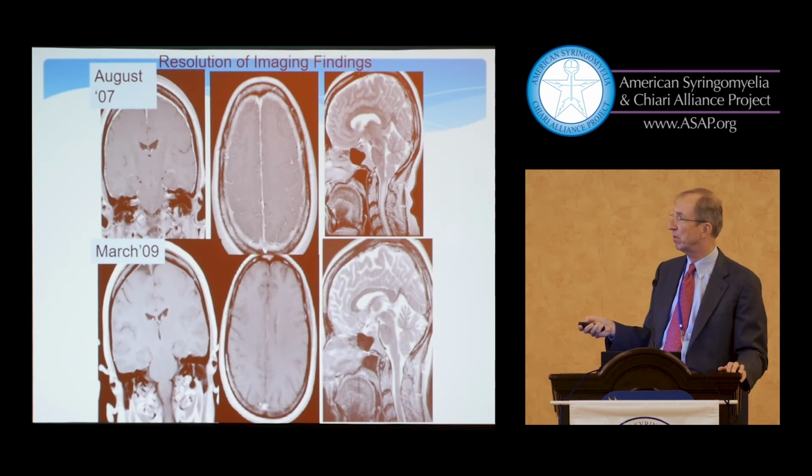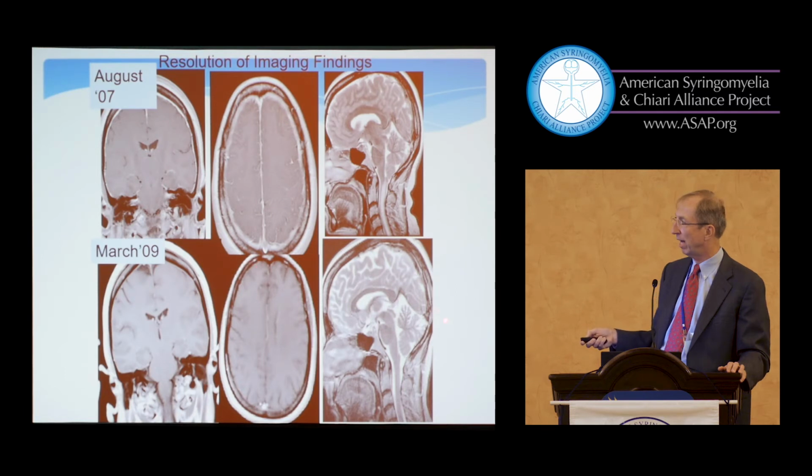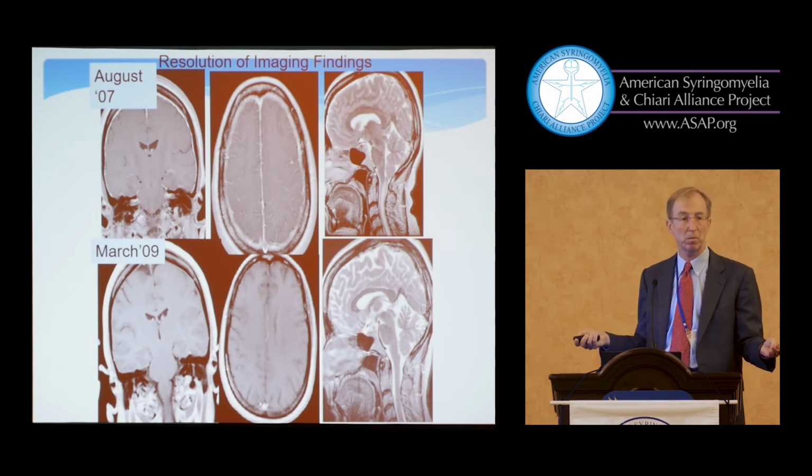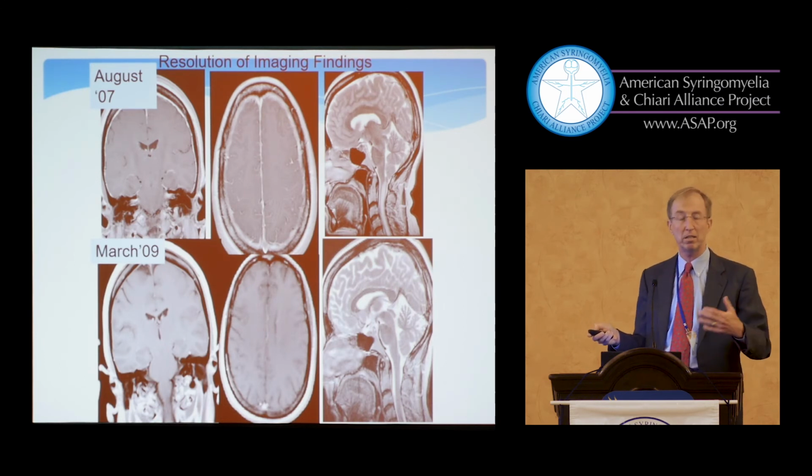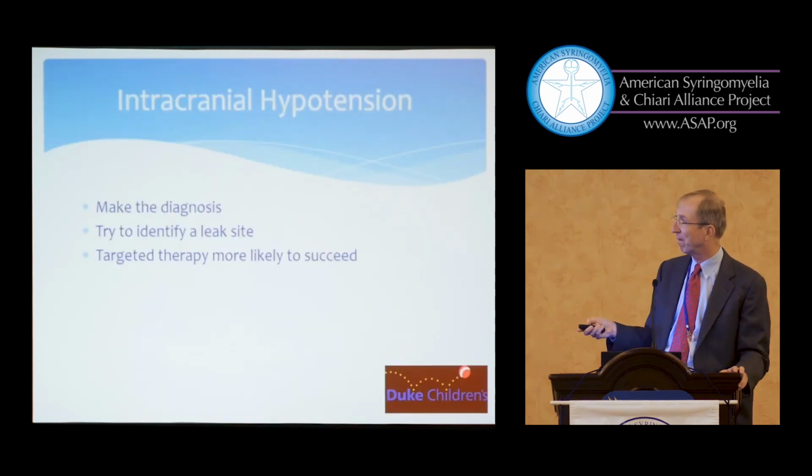This is just an example of a patient who presented with that Chiari that I showed you before. This was at presentation here in 2007. They underwent a series of blood patches, and then over time, 2 years later, they have scans that now show no more dural enhancement. And if we look at their Chiari, their syrinx, and even the fluid space here at the base of the brain, it is much improved. And symptomatically, they were completely resolved. So here's someone who didn't need a Chiari surgery. They needed to basically fix the problem.